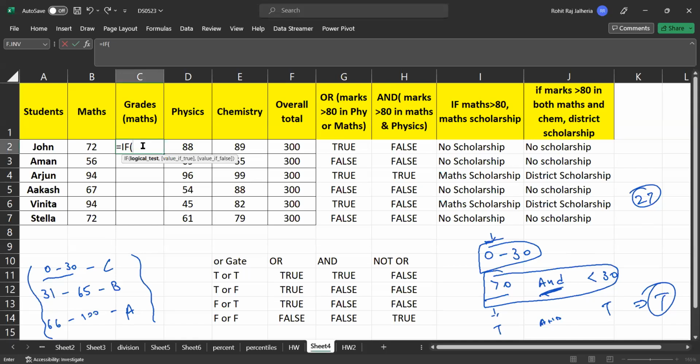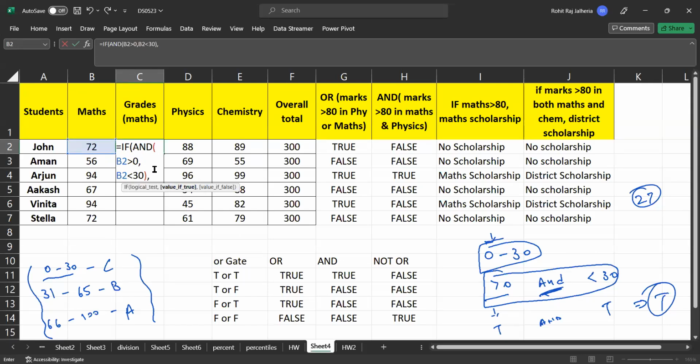All right, so here, this is the if function. I have to use the logical test here. The logical test will use the AND function, and I'll check whether this value is greater than 0, and the same value should be less than 30. This is my AND condition, followed by a comma.